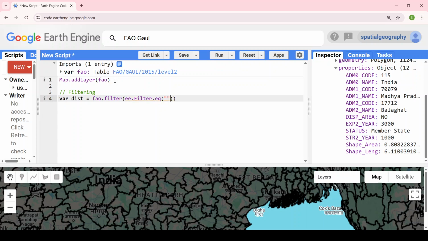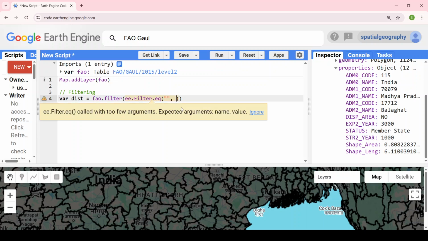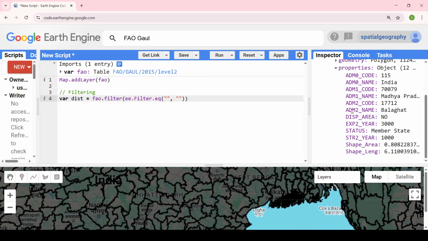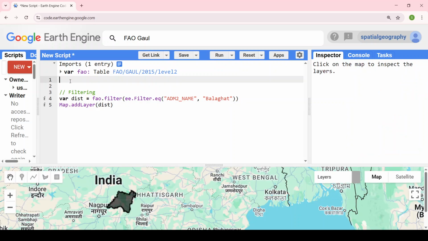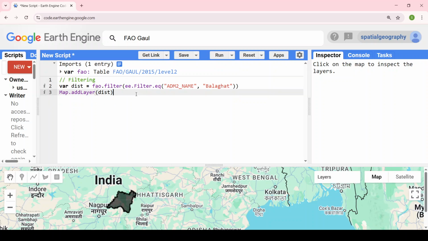The eq filter takes the property name and the name of the particular district. In our case, the property name is ADM2_NAME, and the district we want to filter is Balaghat. Now, in place of FAO, if we visualize the district, we'll get only that particular district, right? So we have found our study area. That is our study area.